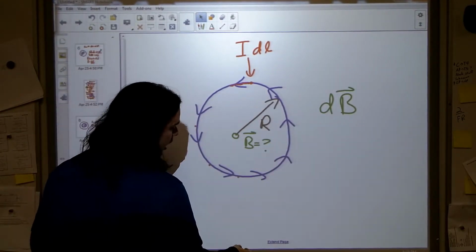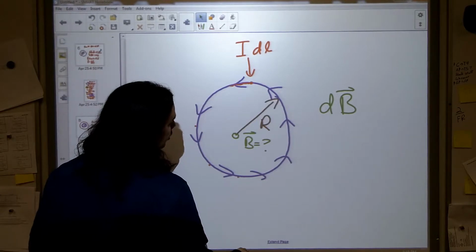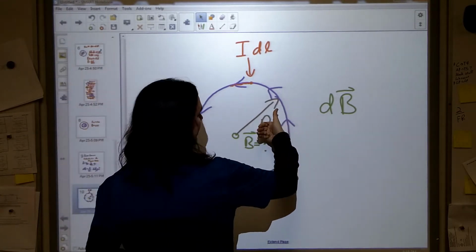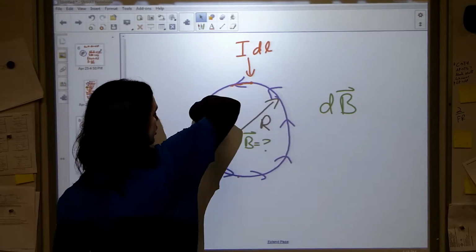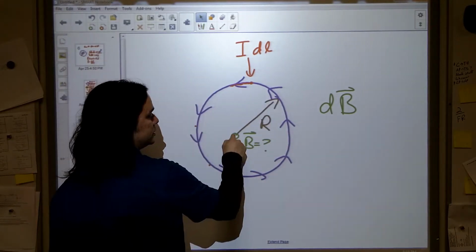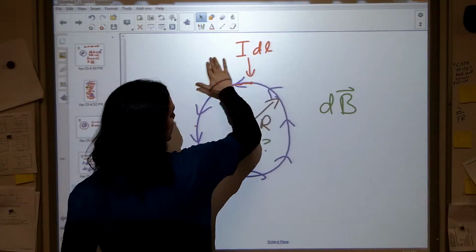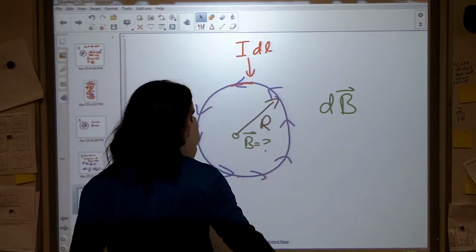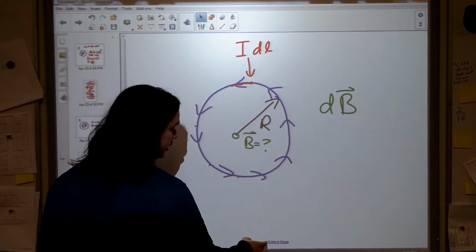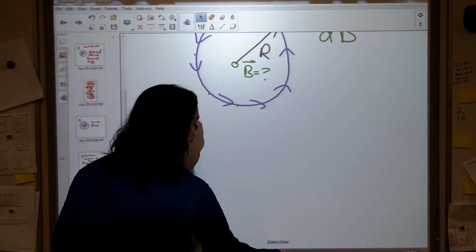Taking a look at this, we can set up the following. We know, first off, from the right-hand rule, that our magnetic field will actually point out of the board, at least in the middle, in all directions here, when we're inside this. When you're on the outside, it will actually point into the board, but inside it's pointing out of the board. Review the right-hand rule if that's sounding a little weird.